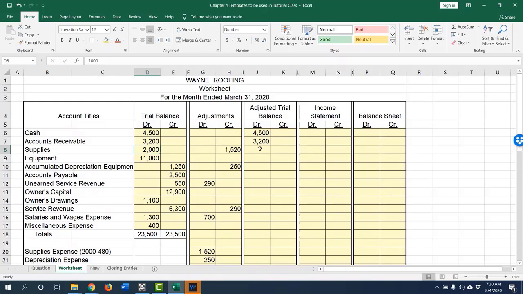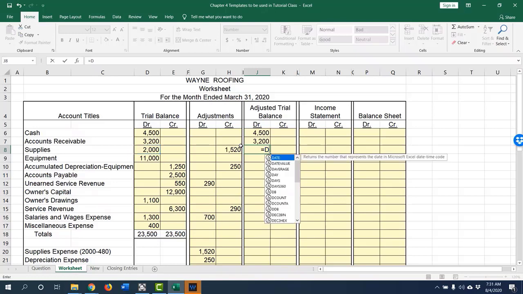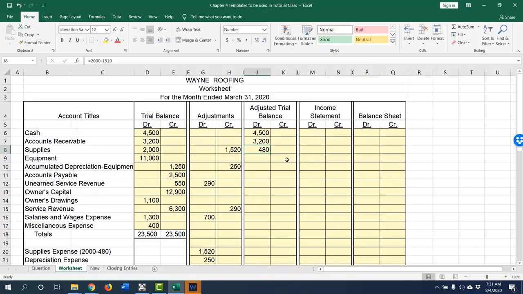So what will happen to the balance? Will the balance change? Of course it will change, because there is an adjusting entry related to that. Supplies is an asset account, it will always be on the debit side, but since we have credited the account, something that has a debit balance, if we credit that account, the balance will decrease by that amount. So our balance will be like this. Previously it was 2000. Now we have credited 1520. So now it will remain on the debit side, but the balance will decrease, and the balance will become 480. Okay, because we have gone to the opposite side.